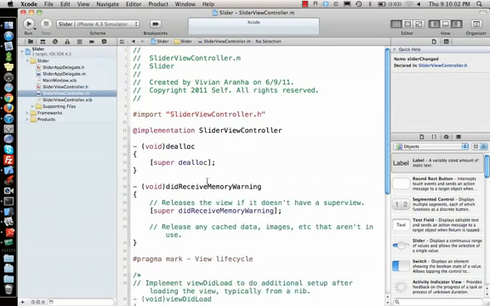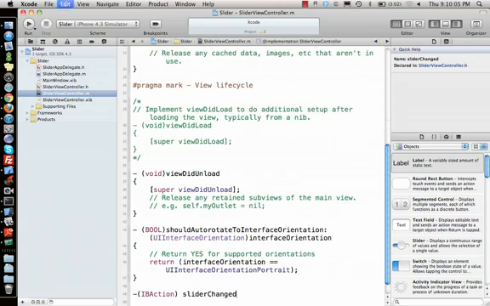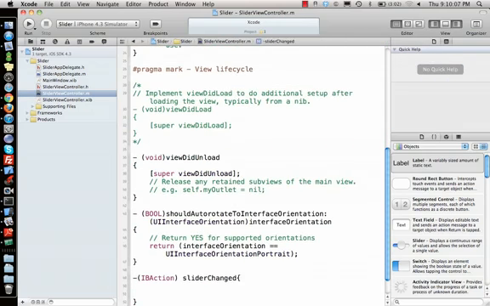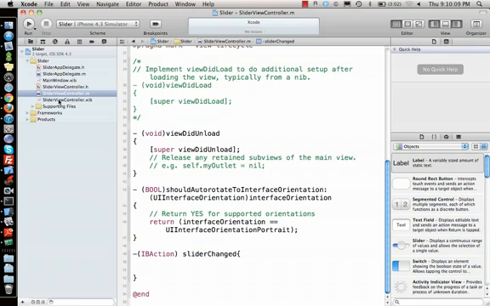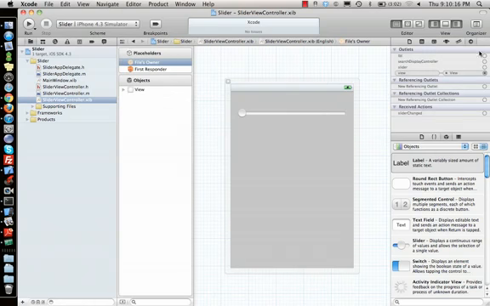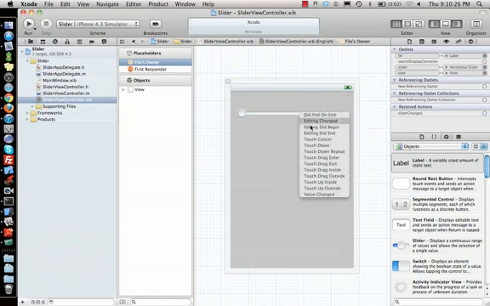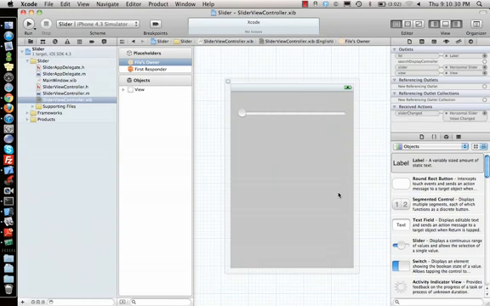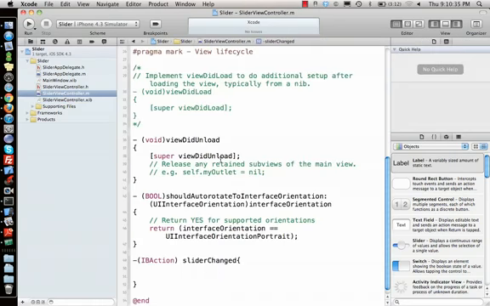Copy that, implement it in the implementation file, and now we need to connect the elements with the code. So you see the label has appeared, the slider is there, so let's connect them. So it's connected, and next is the action. There's touch up inside, but for this we'll do it for value change. Every time the value of the slider changes, we need to display the value. So then go back to the function now.